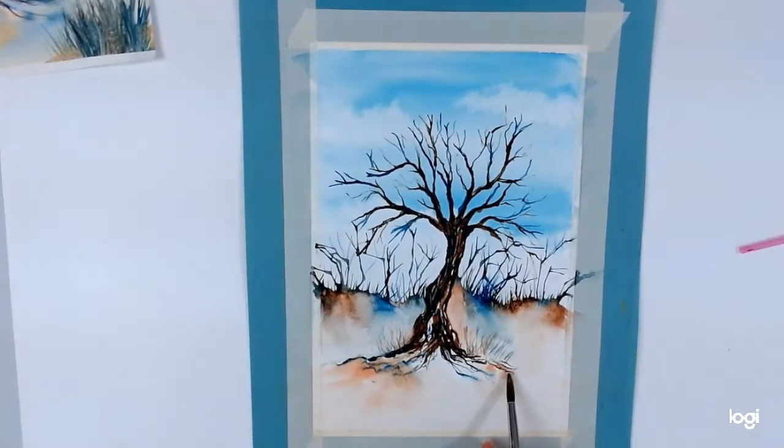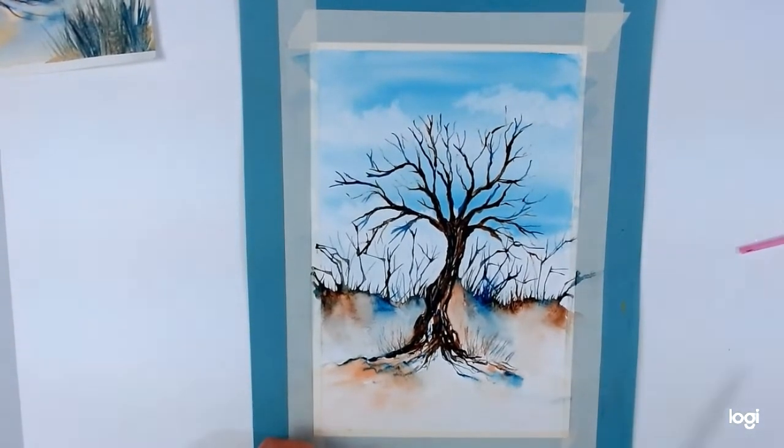You could go in, and I'm going to put a little bit of blue in as well. Some of the Prussian blue. Again, just clean water. Just moving that around a little bit.